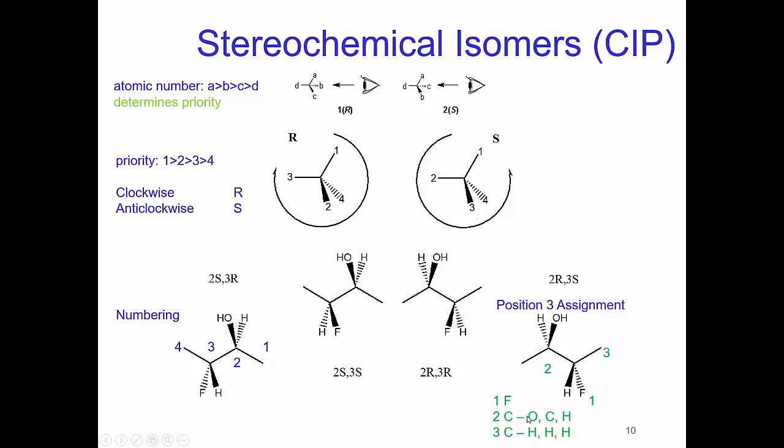Then we have 2 carbons, one of which is attached to an oxygen, a carbon, and a hydrogen, right? Okay, so those are those 3 atoms. This carbon has 3 hydrogens attached to it, which we're not depicting, in the typical way we draw chemical structures. We don't always draw the hydrogens. So this has the carbon with 3 hydrogens. If you look at all of these atoms right here, oxygen has the highest atomic number, so it will get the next priority, which is priority 2. So this carbon gets priority 2, and then this by default gets 3.